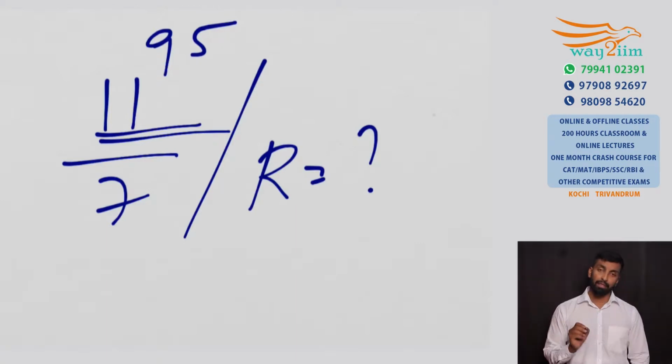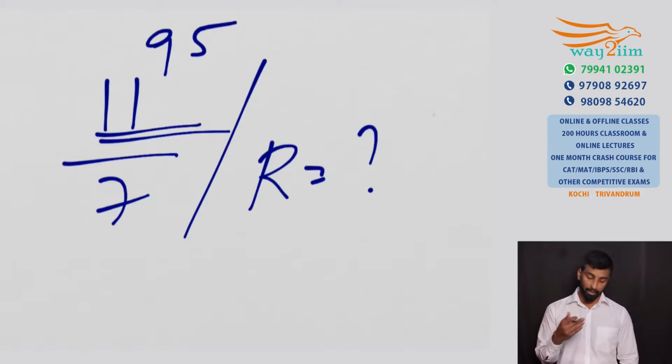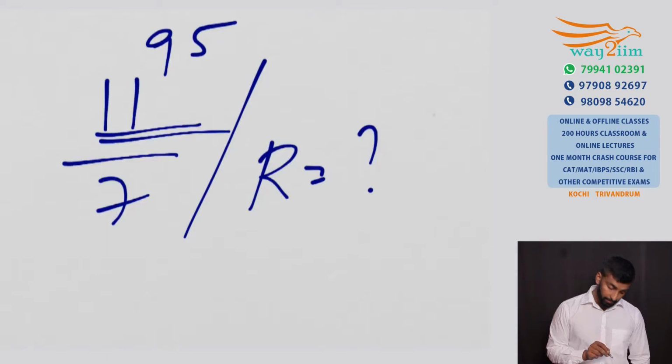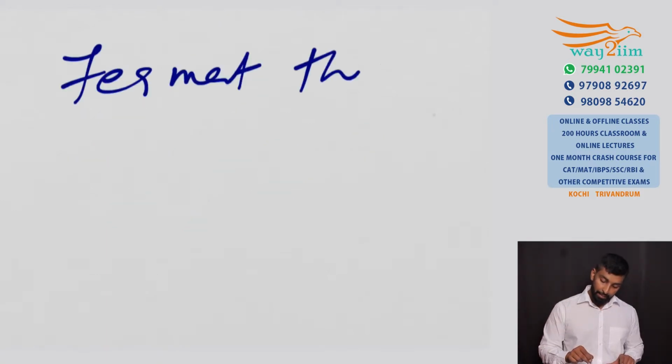Now here I am going to discuss another concept which can be applied in similar kinds of questions, right? So we have already discussed 2 methods, there is a third method, but you don't want to make it complex. Everything depends on the basic remainder theorem only, okay? So let's start off with the method. Now I need to discuss 2 concepts here. One is known as Fermat's theorem, okay?